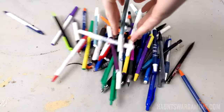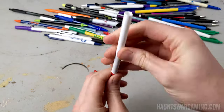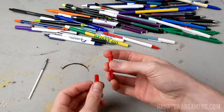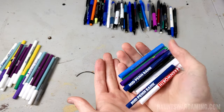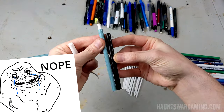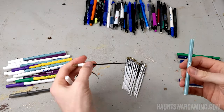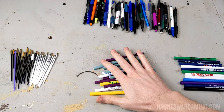First up we have pen pipes. You're going to need a lot of pens for this project. Now I'm not suggesting you go out and buy a bunch of them. Honestly pens are pretty easy to round up if you're trying. You probably have some in the back of a drawer somewhere, and if not you probably have some relatives or friends who do. Maybe there's an ample supply at work that's just sitting around. Maybe there's a job fair nearby. I don't care where you get your pens, just know you're going to need some for this project.